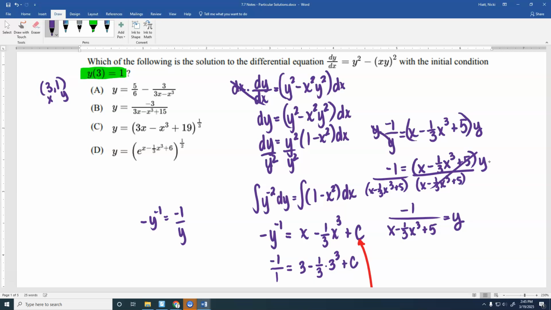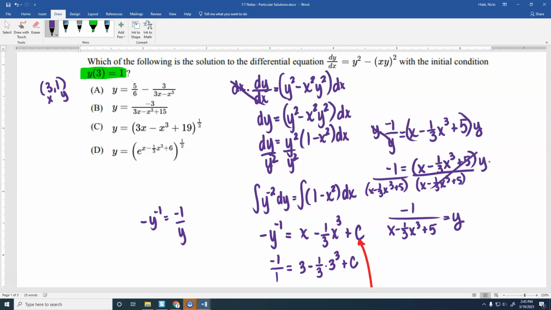There's a couple of them I don't think are even close. C and D don't really look like this at all. C has an E added in there, which definitely didn't show up. D has an E. C is not a fraction. It's got a 1/3 power. I don't think those are it. A and B seem like the most likely possibilities. Which one do you feel like is probably right?